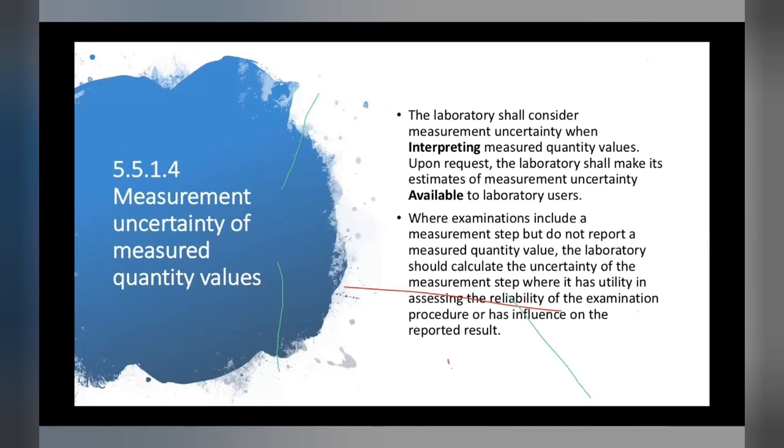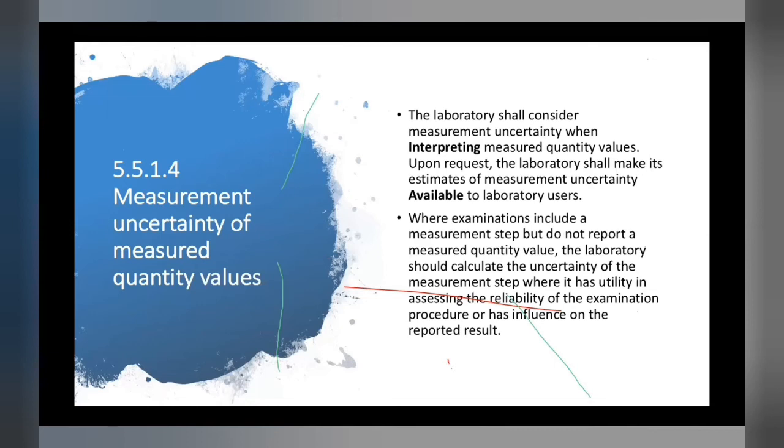Now you are running, suppose, positive control daily, and you are observing standard deviation of 0.1. If you multiply this by 2, it will be 0.2. If you use this measurement uncertainty here, 0.6 plus 0.2, 0.8, it is definitely less than 1. You can report this as clear negative.